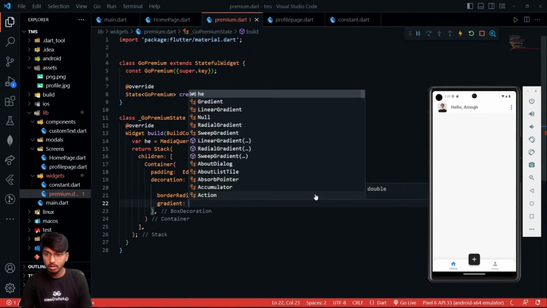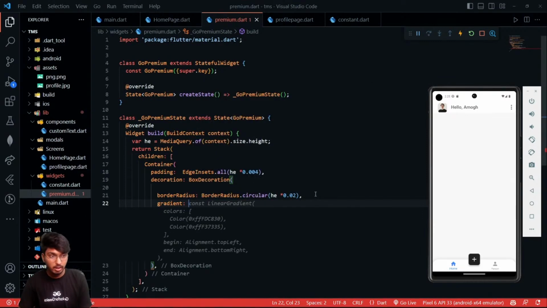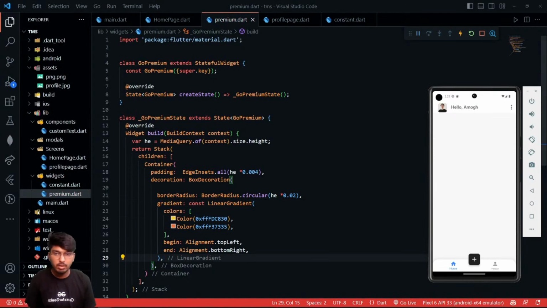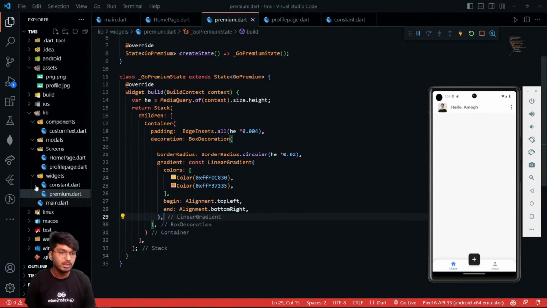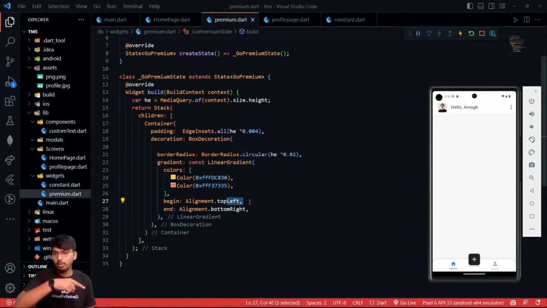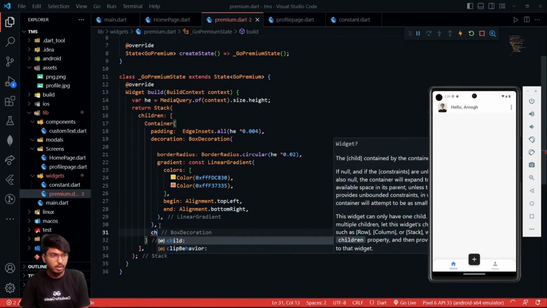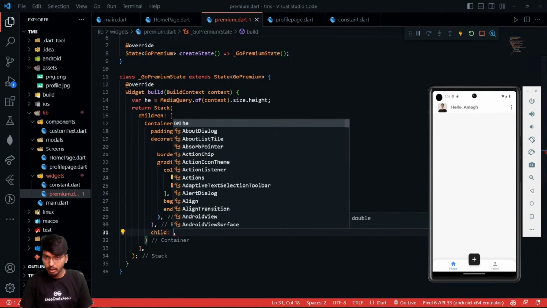Now this gradient will be having a linear gradient, and we will be having some color changes over here. But as of now, let's just keep it like this so that it should look fine. So we have created a gradient which will start from top left and go all the way to bottom right.